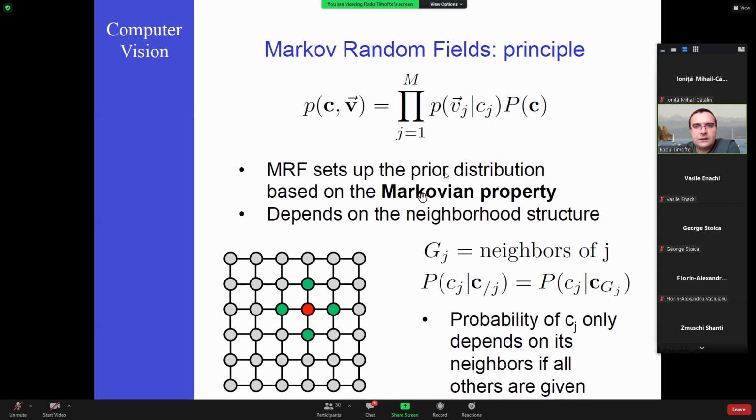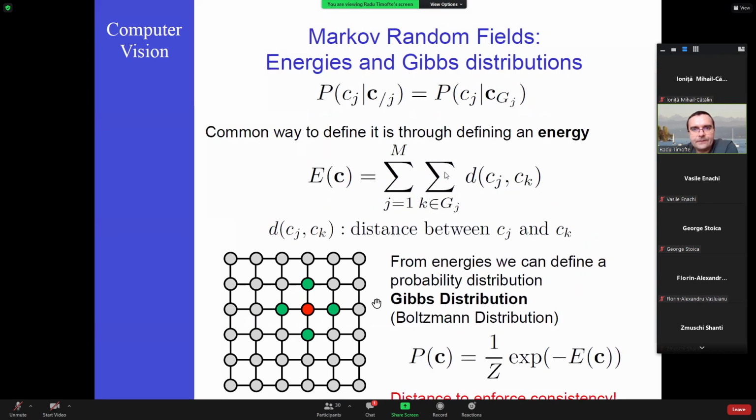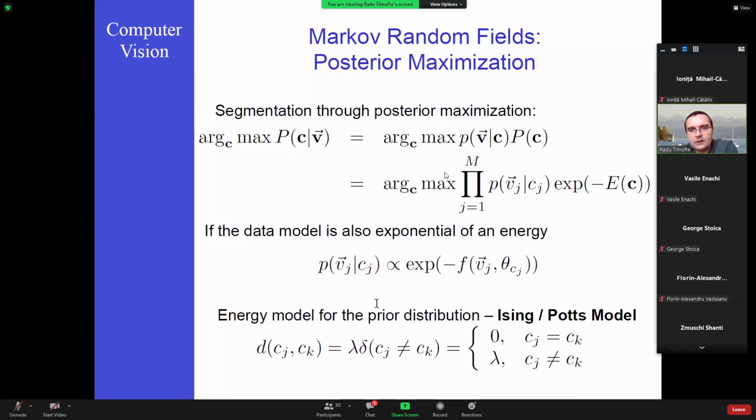And then if we are using Markov random fields, we have some purpose there. We have some probabilistic interpretation, and we can define this on top of an image grid like we have. Then it's just a matter of setting up the probabilities we are working with and some energies. I'm not entering in all the details here. You just need to know that there are Markov random fields, and they were used and are still used in some cases.